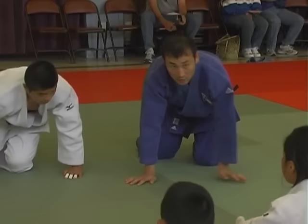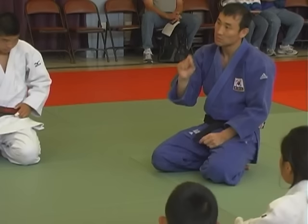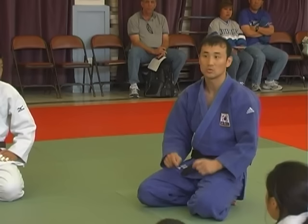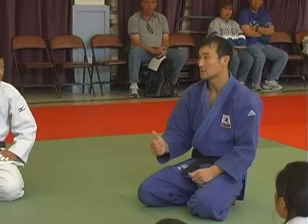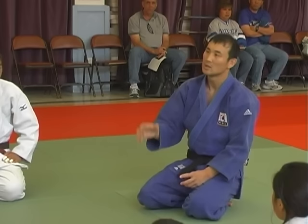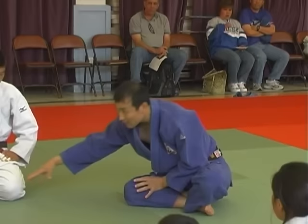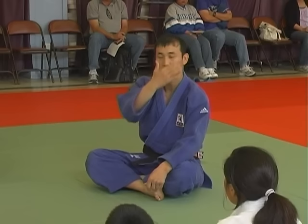Understand? You know, if you want to be able to do newaza well, you have to be able to use your leg like your hand, which means that you have four hands. One, two, three, four. If leg is leg and hand is hand, you cannot do newaza well. You have to be able to use your leg like a hand. It is newaza. So you have to hold his leg easily. In some different techniques, you can use your leg to hold the arm or neck and body. So, use your foot like a hand. So in this case, you hold this leg like that, or like that, or like that, either way to control his leg. If you don't control his leg, he could get up and escape.